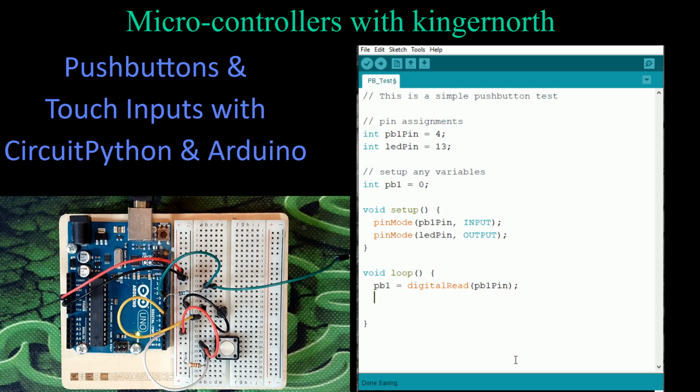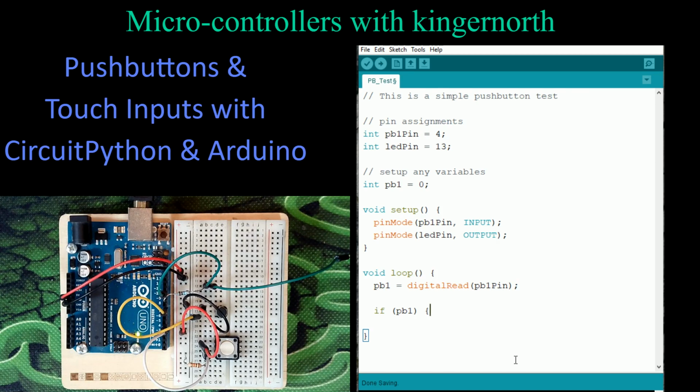At this point, all we've done is read the value coming into the pin. Now we want to do something with it. So this is where I start with one of these if statements again. So if, in other words, PB1. Now I have a few choices here for how to write that. I'm just going to write it like that, because what's this saying? If it's true, in other words, if there's a 1 on it, I want to do something with it. And it's as simple as that. I just want to do something if there's a 1 on it.